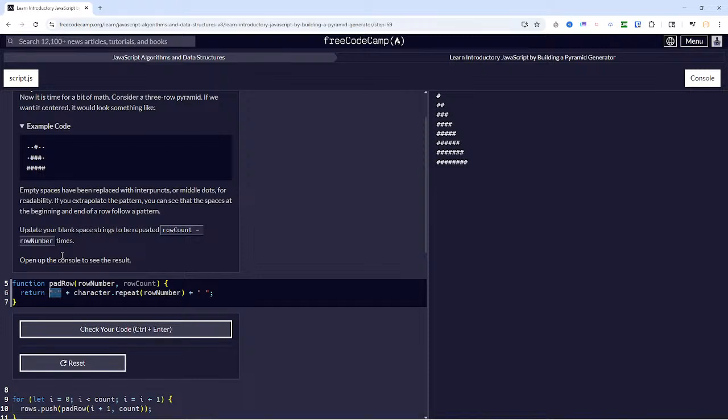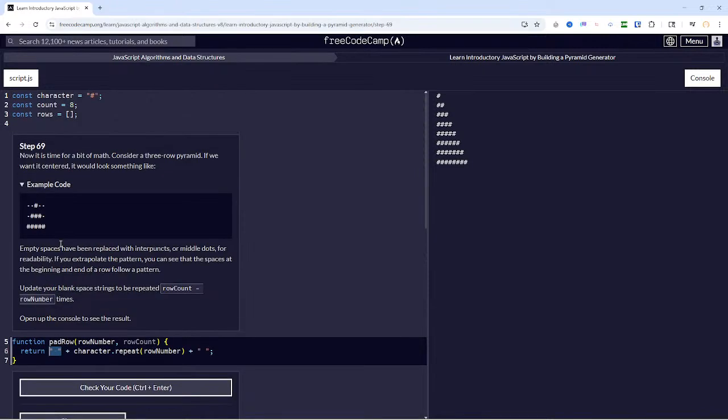Open up the console to see the result. So what do I do? Would I just do it like this? Row count minus.